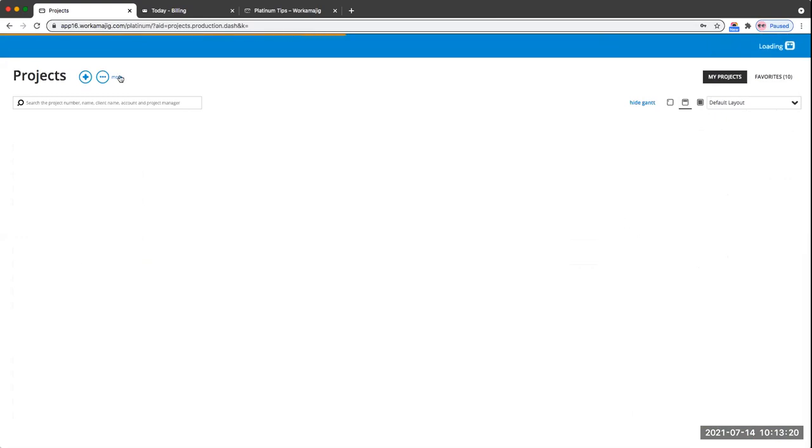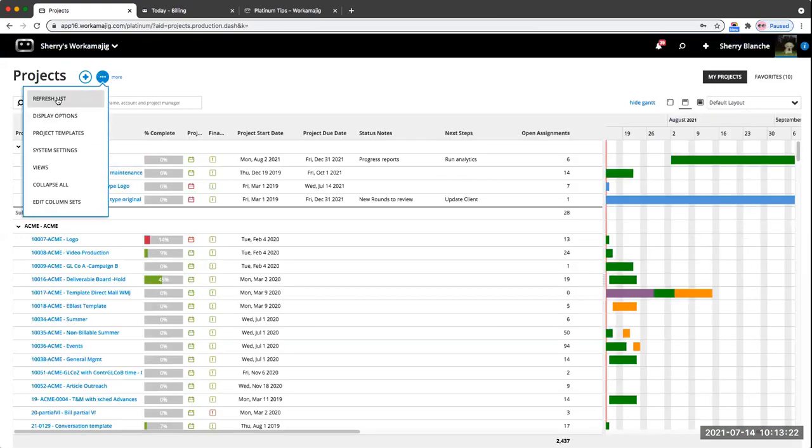But you can always edit additional statuses and options within here to see the information the way that you need to see it. Now you'll see up here that I have this refresh. So there are manual refresh options throughout. If you're on pages and you know there might be some new projects that came in or new assignments that were given, the system does refresh at certain intervals, but you may want to manually make sure you're seeing things that haven't automatically refreshed yet.